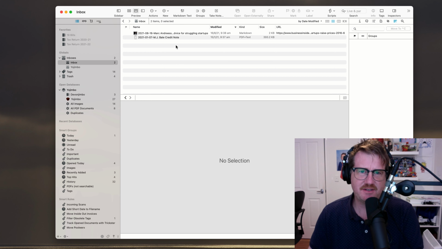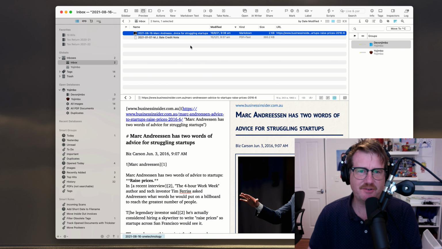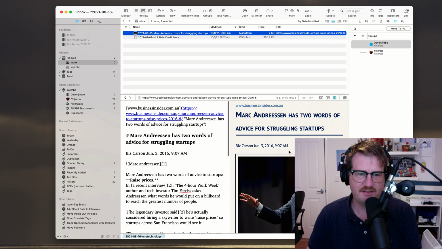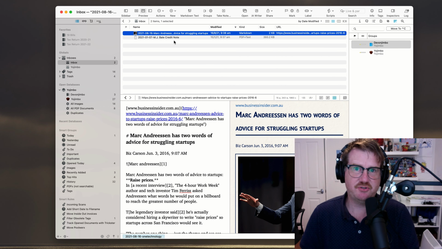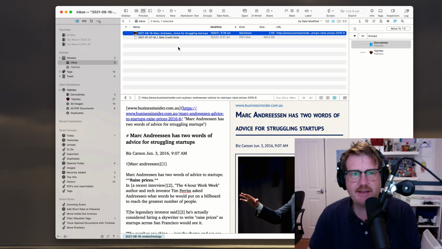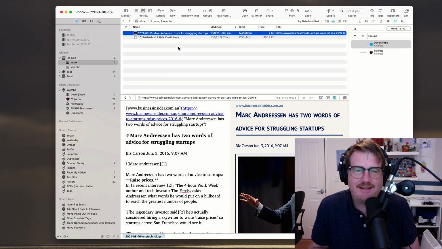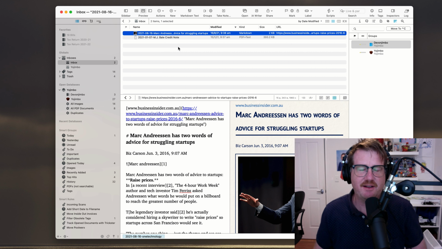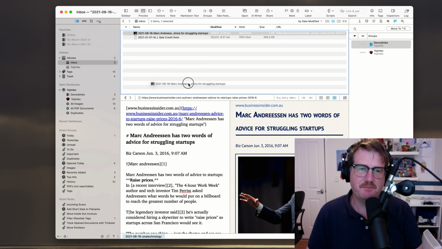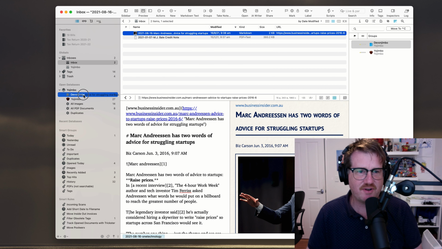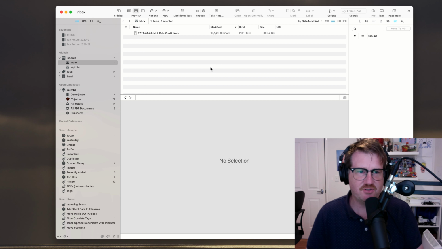So here in my inbox, I've saved stuff. I've got this little article here about Mark Andreessen, advice for struggling startups. Old article, 2016. Saved as a link. There's a link to the original. It's in Markdown format and it renders nicely here. So that's all lovely. What I can actually do now is just say, look, I don't really know where to put that. I don't want to put it in a Finder folder with like 17 layers of depth to it. I just want to shove it somewhere. Okay. So what I'm going to do here, there's multiple ways of doing this, but I am just going to click it, drag it, and drop it into my DevonJimbo.